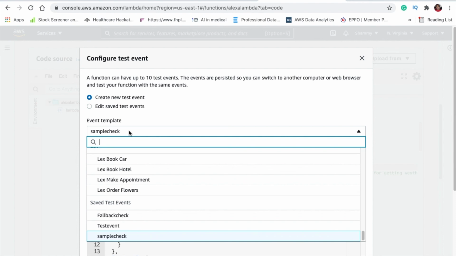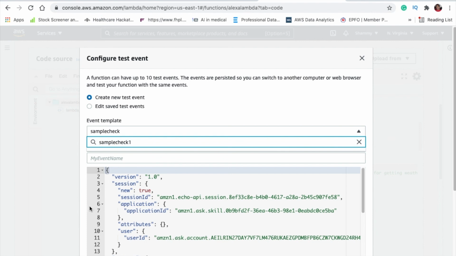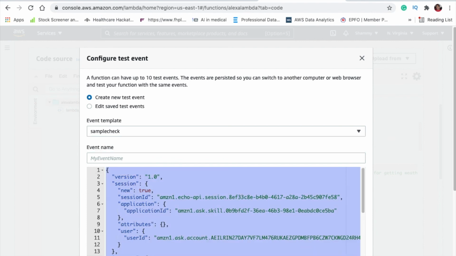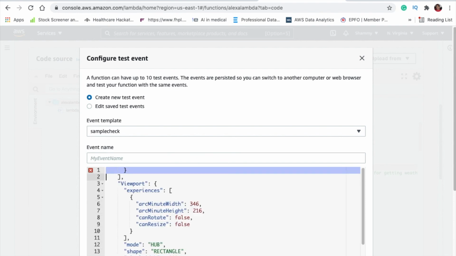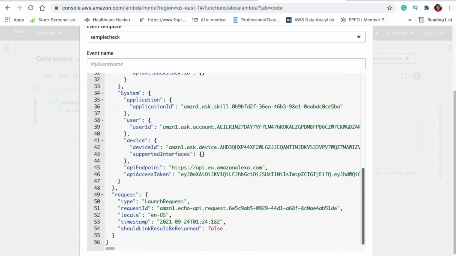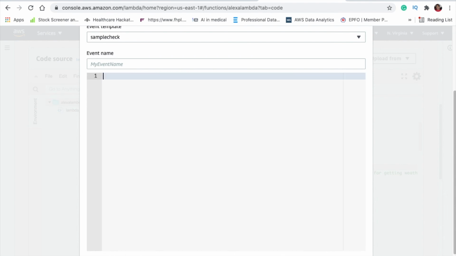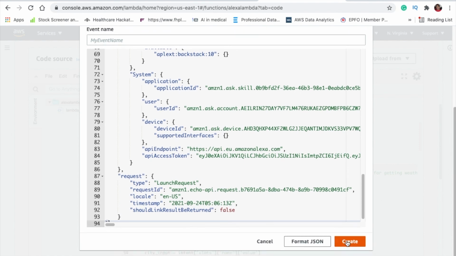I'm going to give a name, sample check 1, and whatever is there I'm going to remove. This is taking some time. Let me just scroll down and do it. Yep, removed it, and I'm going to paste whatever I copied there, and hit create.